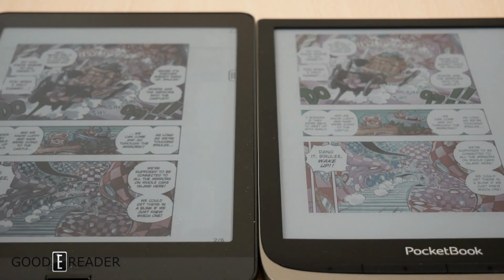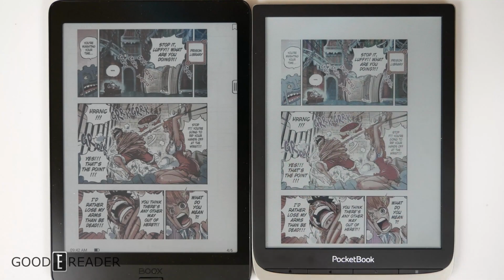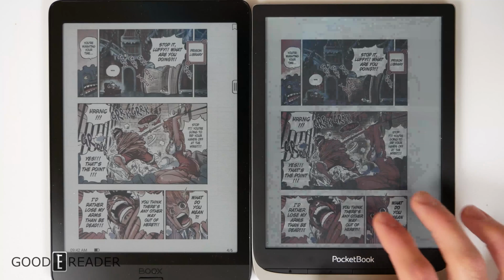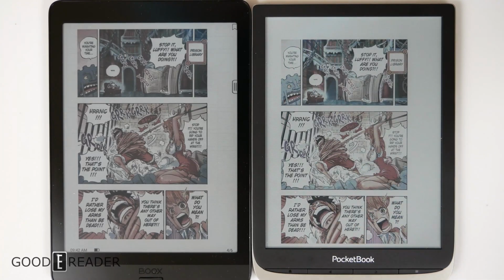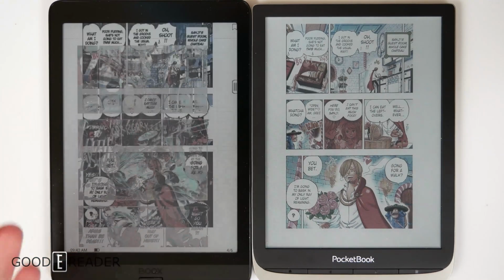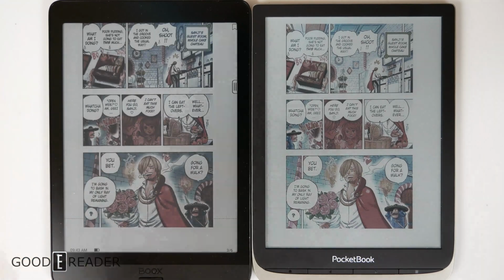The Pocketbook, it is just this. So if you're having trouble with this application, there's not really anything you can do about it because this is the only choice. So if you're thinking about switching apps to something else, it's just something you can't do because it just won't let you. Although both of these display manga beautifully, they both do pinch and zoom, they look very, very nice.